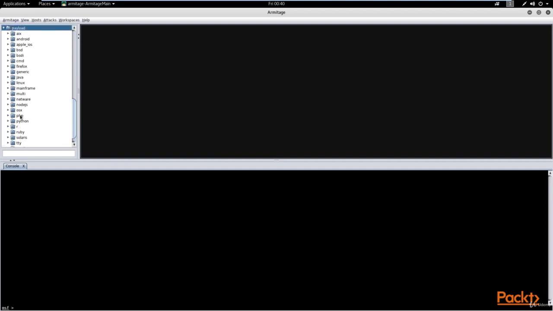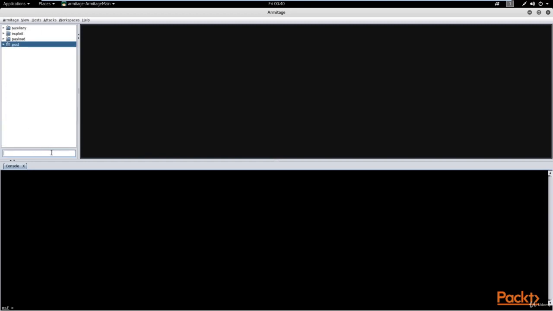You then have your payloads that are also sorted in terms of their platforms and the operating systems that they are to be exploited on. Alright, you then have your post, which is also similarly sorted in terms of their platforms and the operating systems that they are designed to be exploited on. So let me just close every one of these, and as I said, you can also use the search bar here to search for the Metasploit modules.